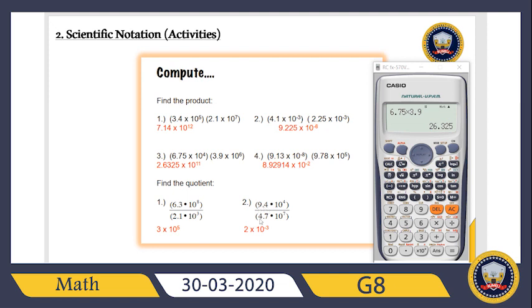Second one, 9.4 will be divided by 4.7, which is 2. 10 to the power of 4 divided by 10 to the power of 7. 4 minus 7 is minus 3. Alright, now the same thing here. After my division, I got my number which is already between 1 and 10, so no conversion is needed. So the final result is already in scientific notation. But if your number is greater than 10 or less than 1, then you should multiply by 10 to the power of something, then multiply that 10 with this one to get the right scientific notation.